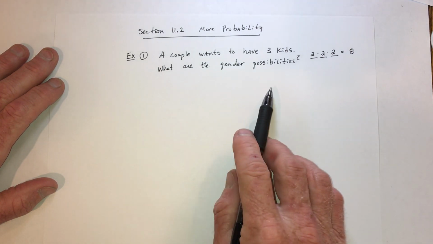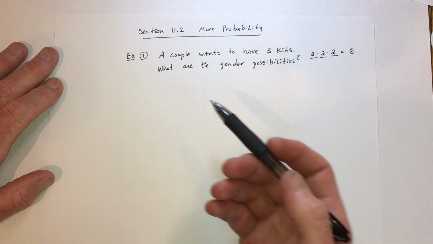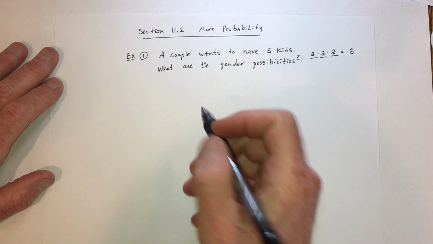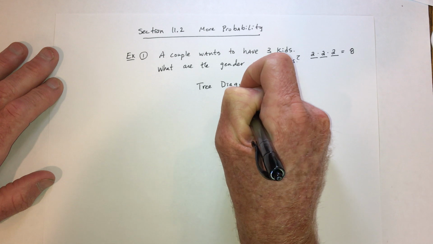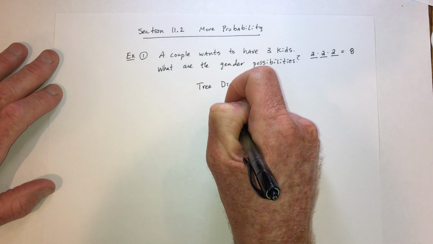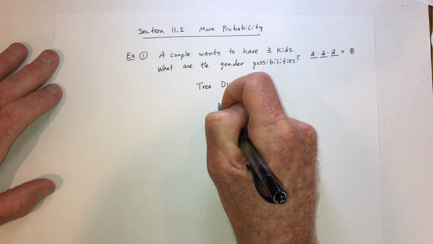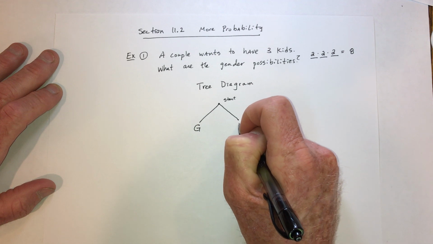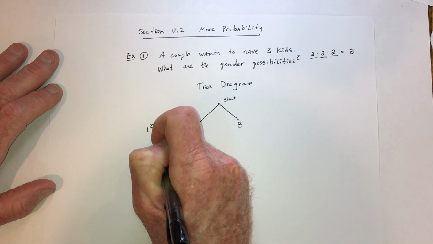And for the total number or total possibilities or total outcomes or the sample space, I could write it like I did last time. It would be girl, girl, girl, girl, girl, boy, etc. But there's another way to do that, and that's called a tree diagram. Like the branches of a tree. So this would be the starting point, and you could either label it that or just put a dot or something like that. And then they're going to have 2 kids. So one, it's possibly a girl, it's possibly a boy. So this row right here stands for their first child.